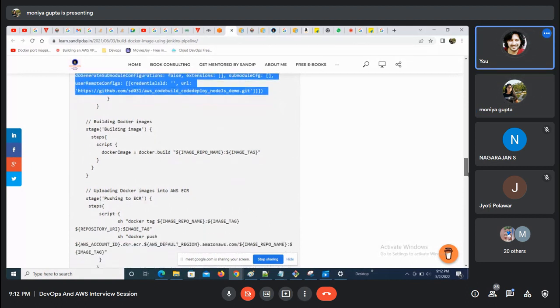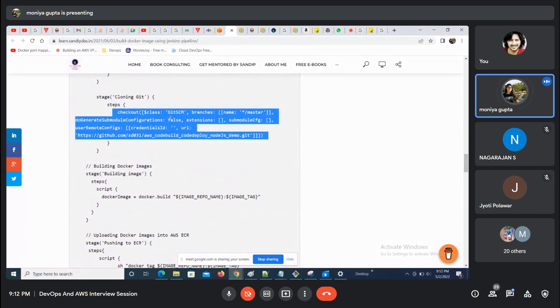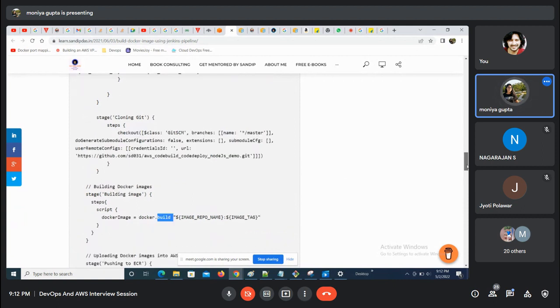Good practice. Yeah. And now they are trying to build a Docker image, because if we see this project, if I go to that URL, a Dockerfile has been written in that project, right? So they are using that. We have already installed the Jenkins Docker plugin in Jenkins. So using the Docker plugin, we are just creating docker.build with the image repository name. This is what they are trying to create.